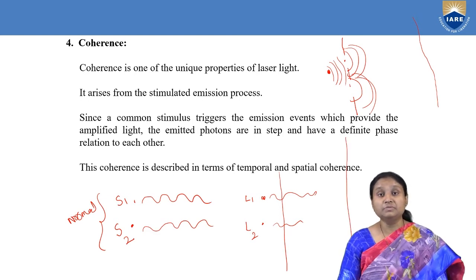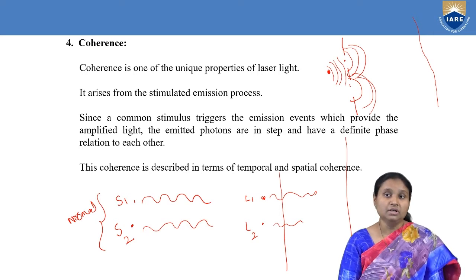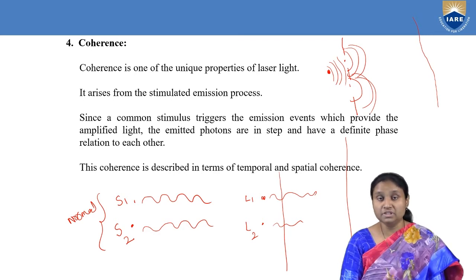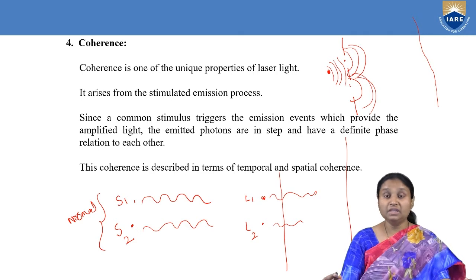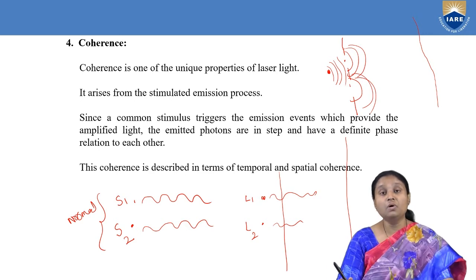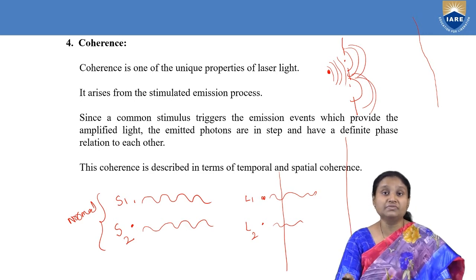That is the difference between normal light being coherent and laser light being coherent. So we can expect light waves coming from two different light sources to be in phase with each other, which is not at all possible if we take our normal light source. Okay, and when we say these two light waves are in phase, they maintain either zero or constant phase difference between them.